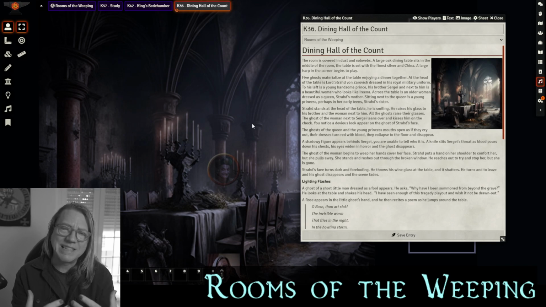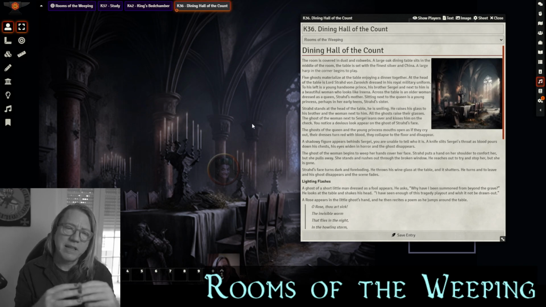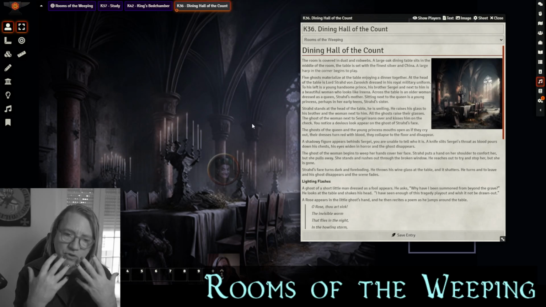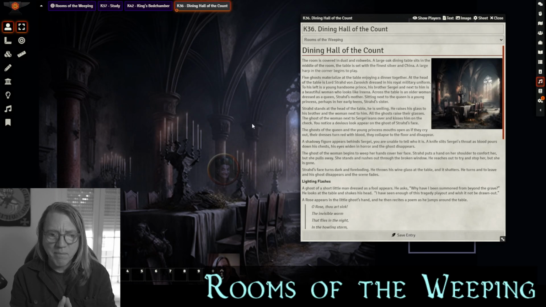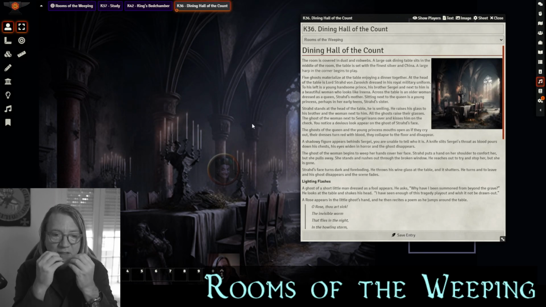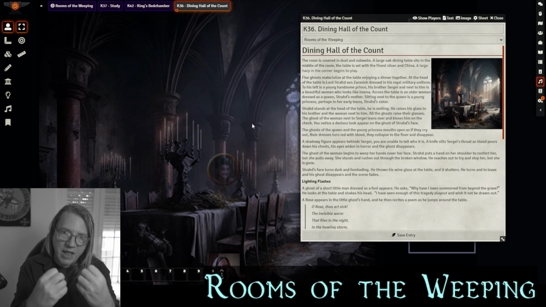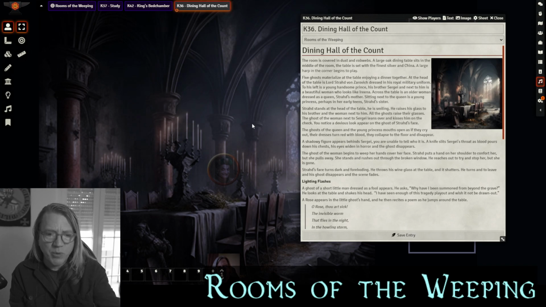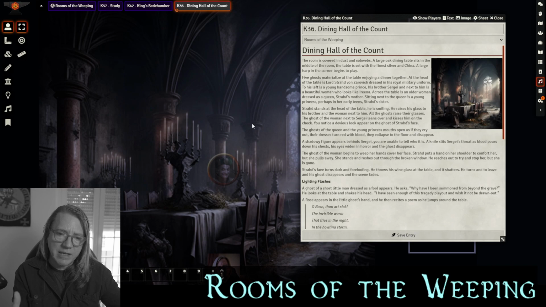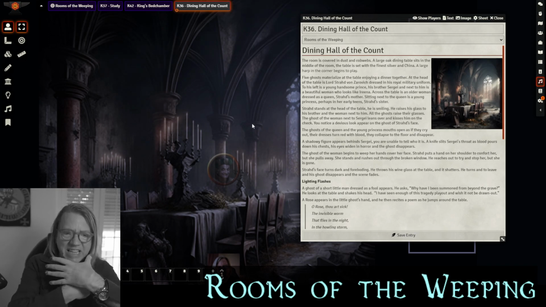The ghost of the woman sitting next to Sergei leans over and kisses Sergei on the cheek. It is at this moment that you notice a devious look appear on the ghost of Strahd's face. The ghosts of the queen and the young princess open their mouths as if they cry out. Their dresses turn red, soaked with blood, and they both collapse to the floor and disappear. A shadowy figure appears behind Sergei. You're unable to tell who it is. A knife comes out and slits Sergei's throat.